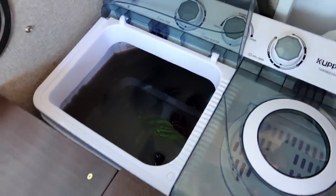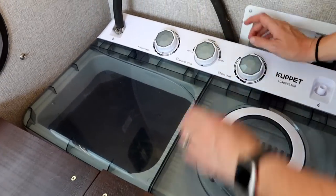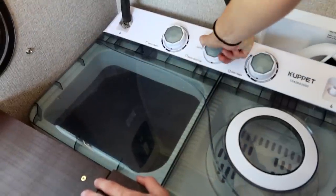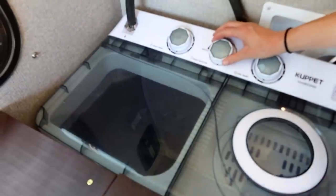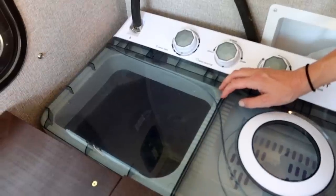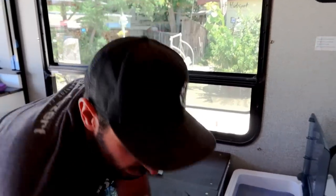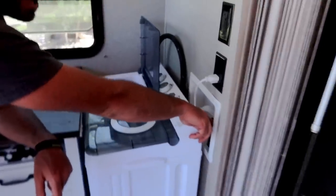All right, so now I'll close the lid, because we don't know what it's gonna do. Turn it to drain. I can't turn it. Gentle. You actually have to push it kind of hard. We're draining. So this washer has a built-in pump for the drain. A lot of these models, you have to be careful which one you get. Some don't have a pump, so they just drain by a gravity-fed draining system. This one actually has a pump. The drain is at the bottom, but it pumps the water up and out through the water hookup. So just be careful what model you buy. Make sure it's not gravity-fed. Make sure it actually has a pump to pump the water out of your tank.